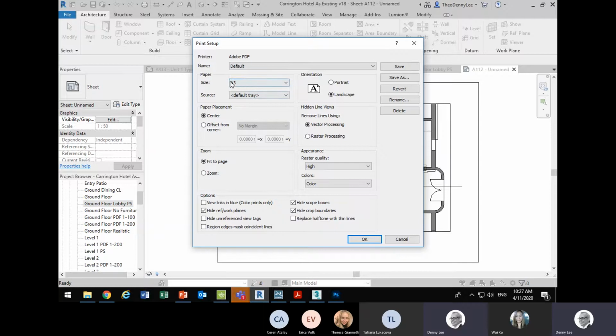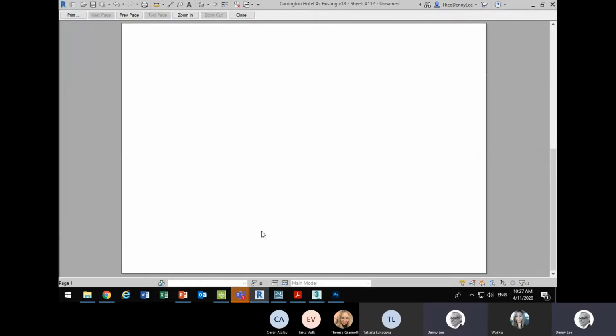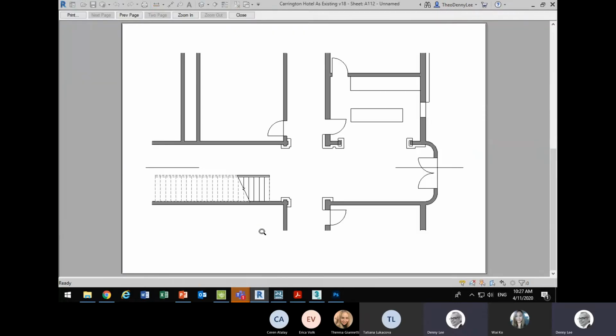So I'm just going here to setup, and then I'm changing the page size to match my title block, and then the zoom 100% option there. We'll just choose as well. And even though I've done this thousands of times, I still click preview most times just to make doubly sure I haven't forgotten anything.